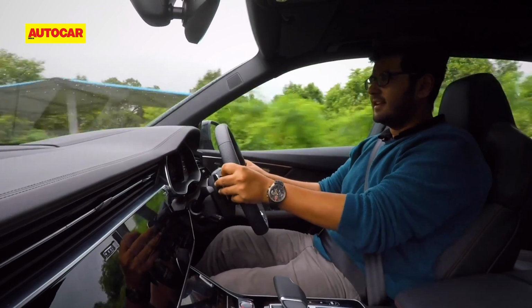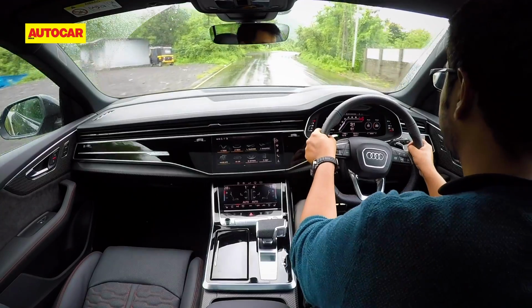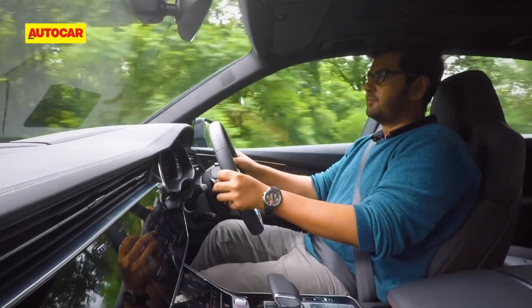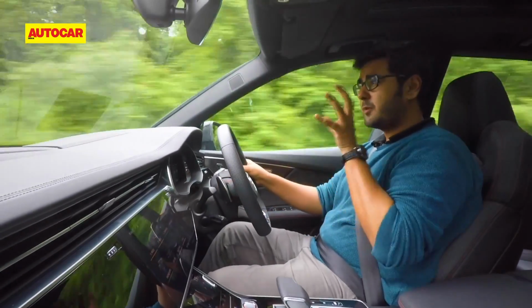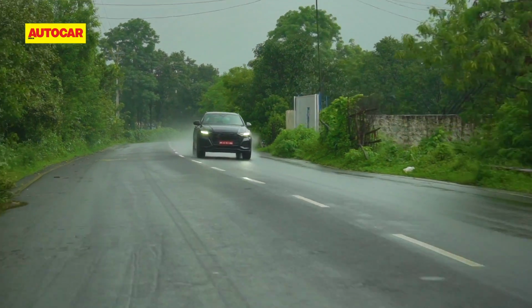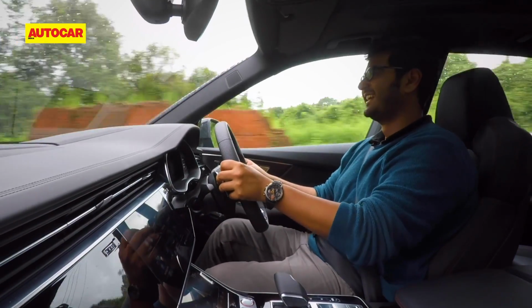Kick-down acceleration is hilarious, and even elevation changes just go by unnoticed. The pushback onto your seat is addictive. It's like someone's lit the afterburners. Performance is mega. This is supercar quick. Now to visualize it, just imagine the Big Show pulling off an Usain Bolt. You just can't get your head around how fast this thing is.